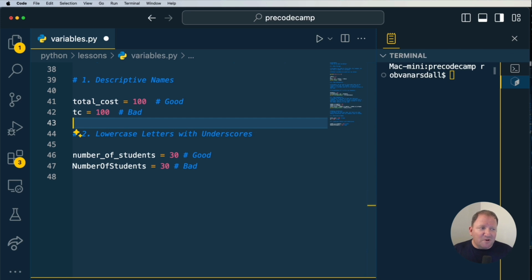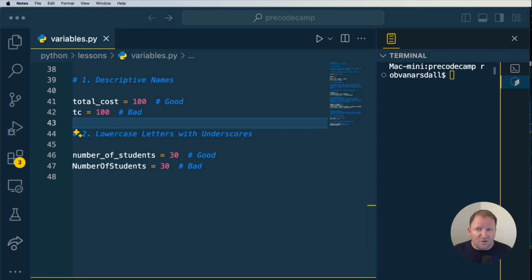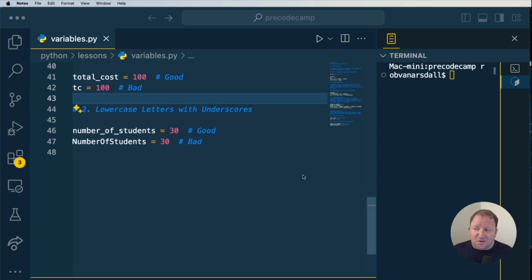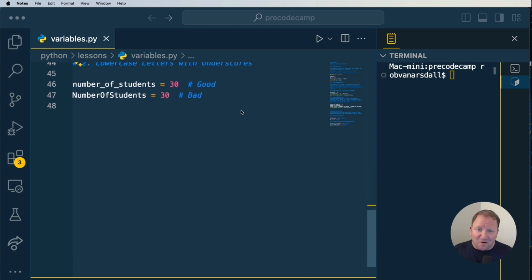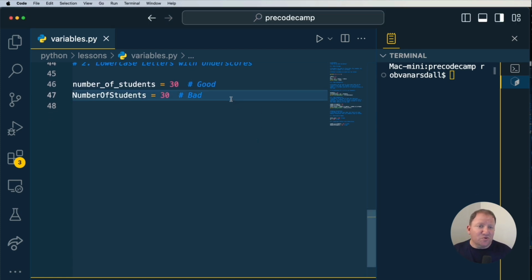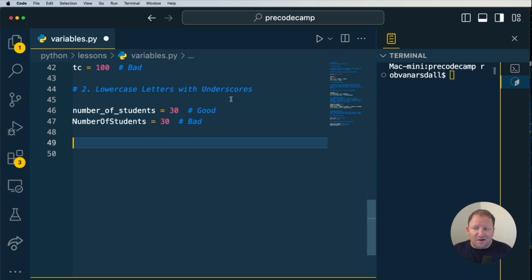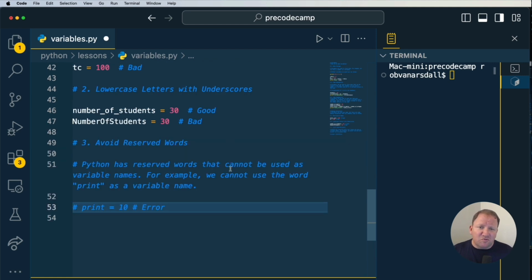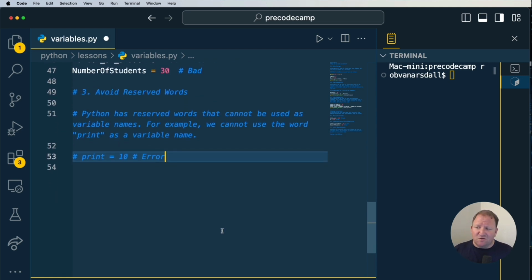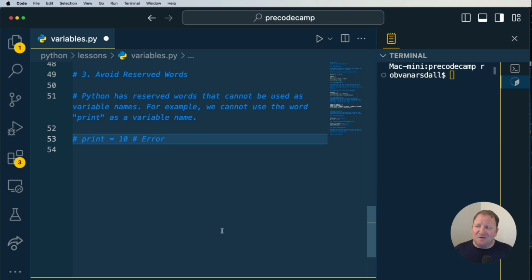Now we also want to make sure that we avoid reserved words. And what do I mean by that? So far we've learned about the print statement, right? Well, guess what? You can't use print as a variable name, even though it might be a good one for you to think of, right? But you're going to have to avoid that word. So Python has reserved words that cannot be used as variable names.